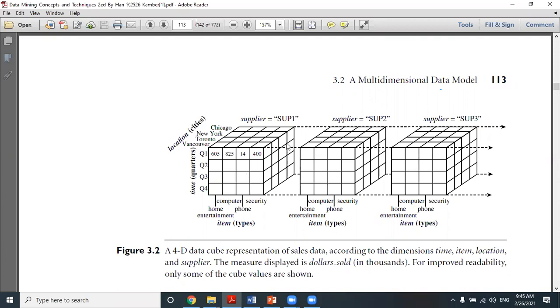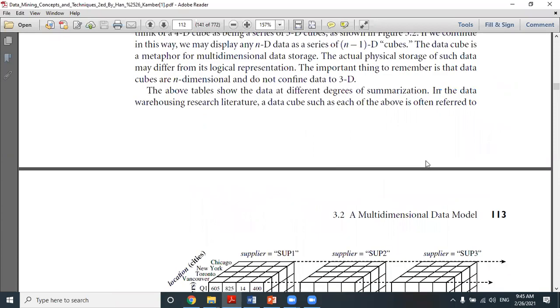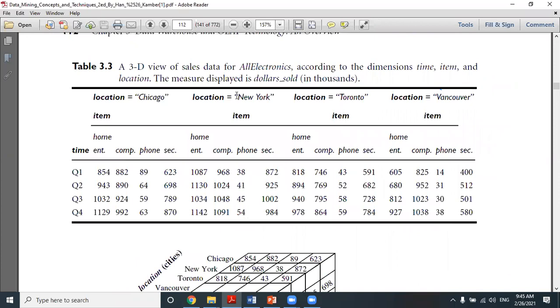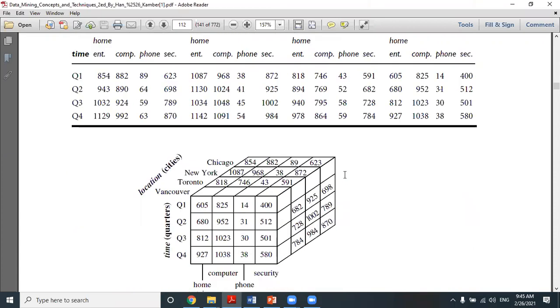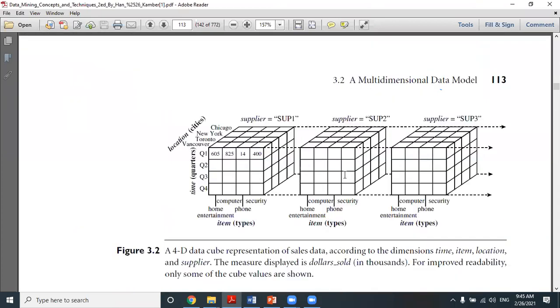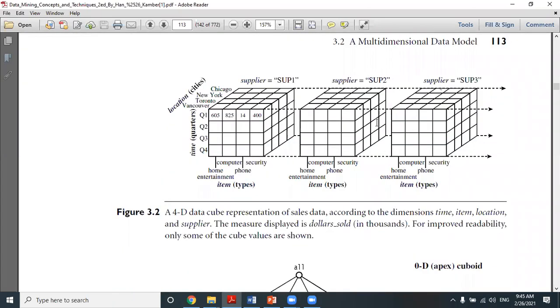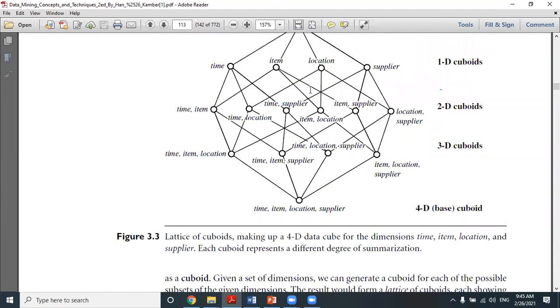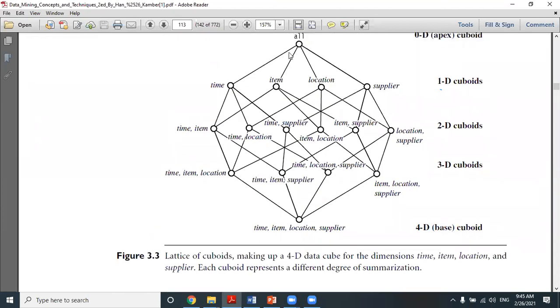Now this 4-dimensional view cannot be represented in terms of tables. It is not possible to represent this 4-dimensional data with a table, because we are actually drawing the table in a 2D plane. The paper is our 2D plane. So a maximum of 3-dimensional view can be supported with the help of a table. There is one very innovative way we can represent this 4-dimension, with the help of a lattice. This is very interesting and very important.